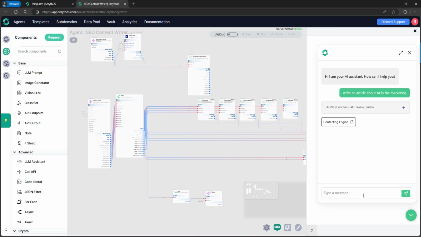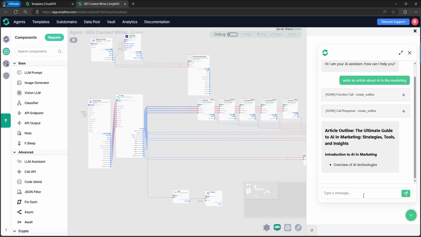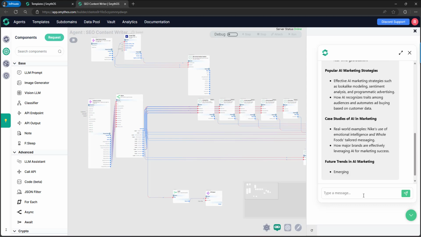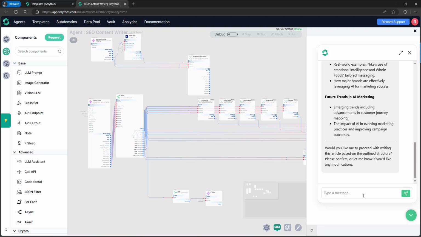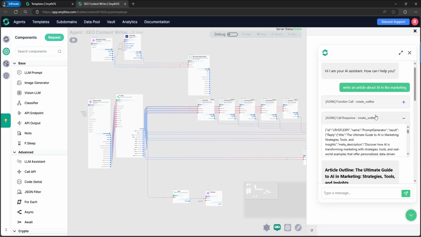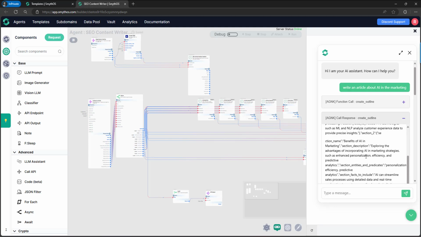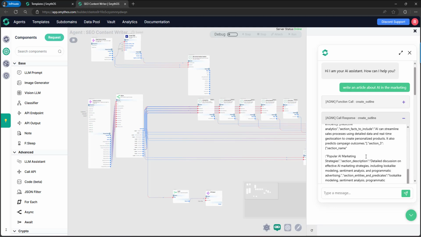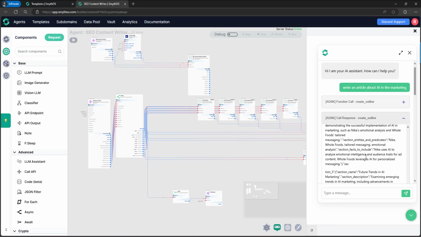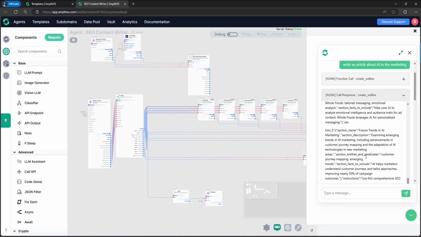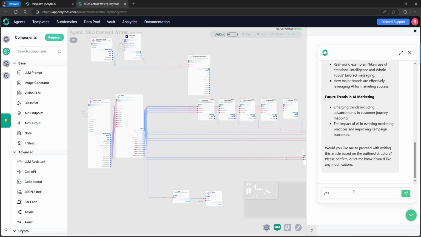Okay, yeah, it's creating the outline. Okay, seems to be working as expected.